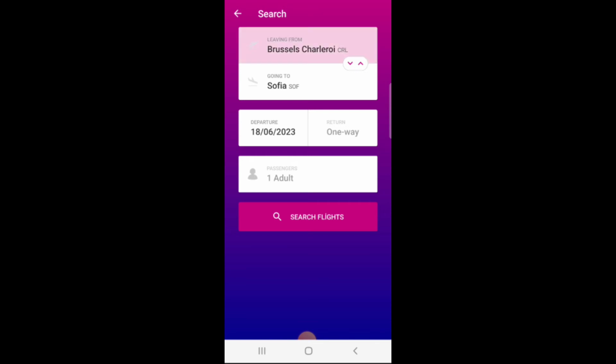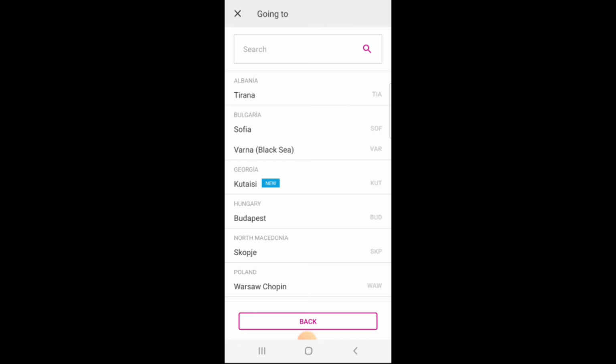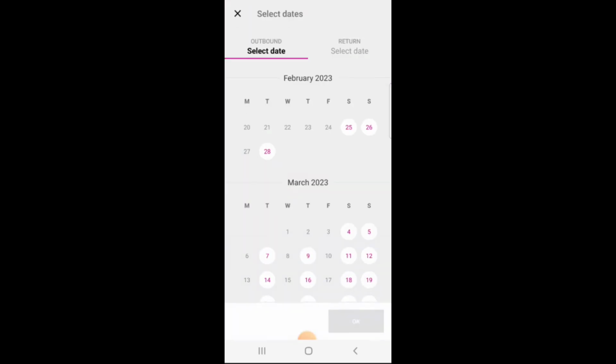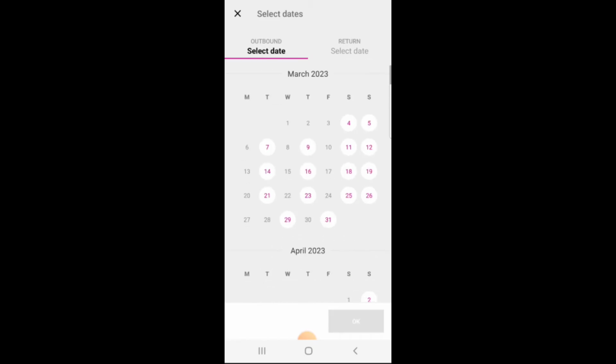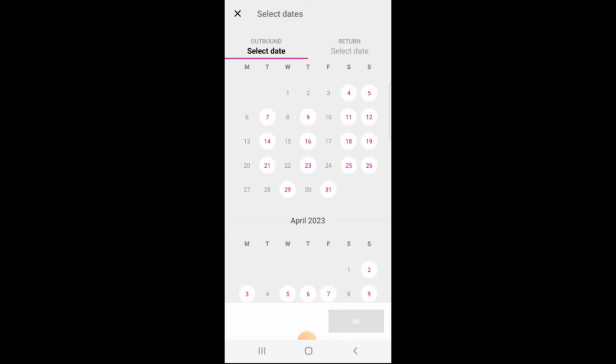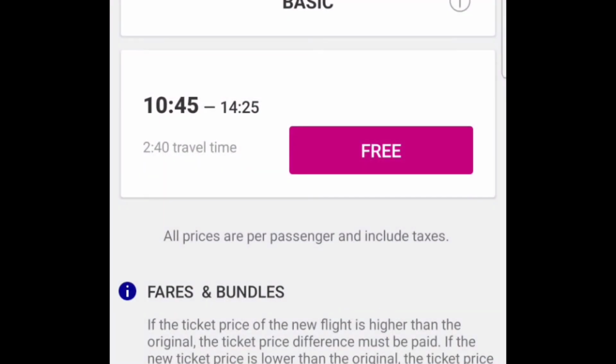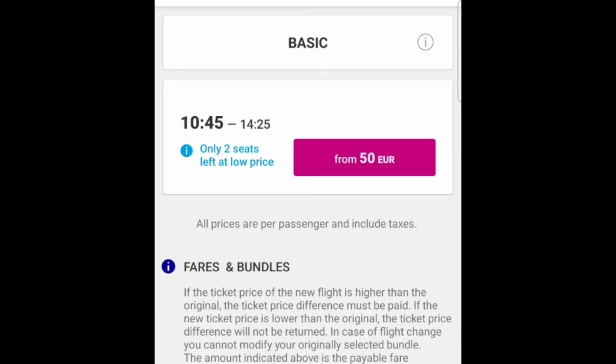Now I'm starting to look for a new flight here. I choose my destination and after that I'm looking for a new flight date. For example, I will pick one date, 23 of March. In this case, I don't have to pay anything, but I would like to show you a ticket with a difference.